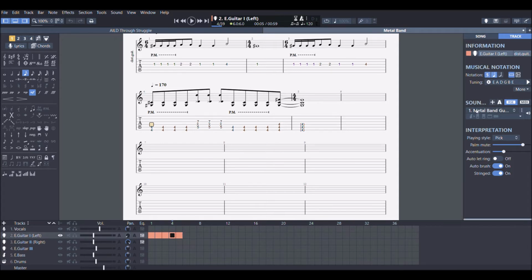Now, one thing I don't like is the type of sound. This is a preset sound. These are your presets right here. I can change any of this to really anything I want. And because this is Guitar Pro 7, I'm going to change this to something I actually want. Yeah, let's try that. And then I'm going to change the tuning.